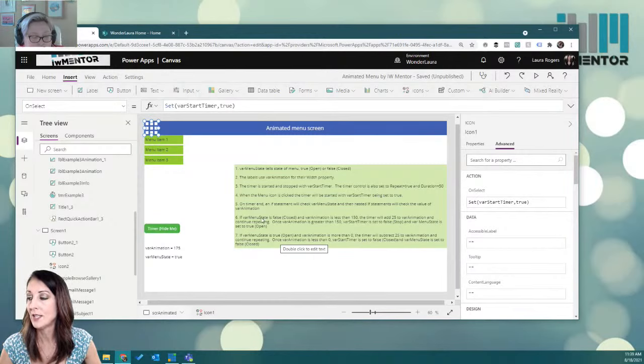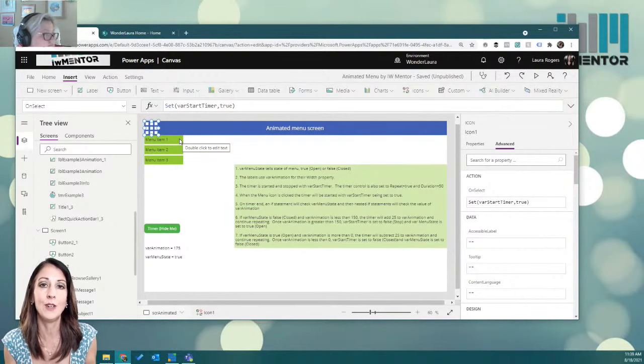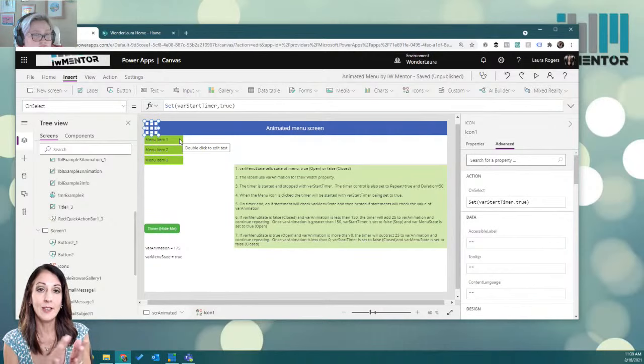If the var menu state is false, which means it's closed, and var animation is less than 150, that number 150 is the width that these menu items are going to become. You could change yours to a different number, like 300 if you want them to be wider. So 150 is the number of pixels at which it stops.